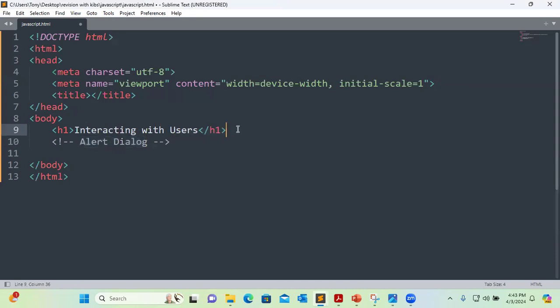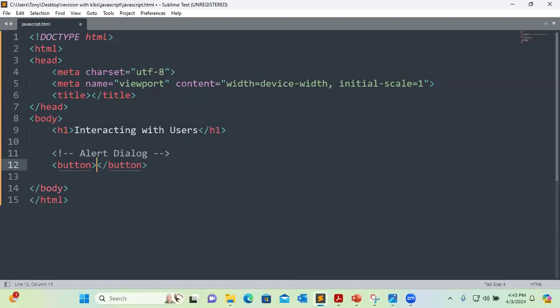Yeah, so this is what you call the single line comment. Now I want to create a button. And when creating a button, I want to use what you call the on-click listener. Of course, we will end up creating other dialogues using the on-click listener. At the same time, we can end up using a function.